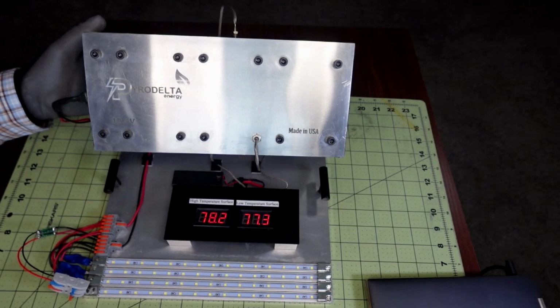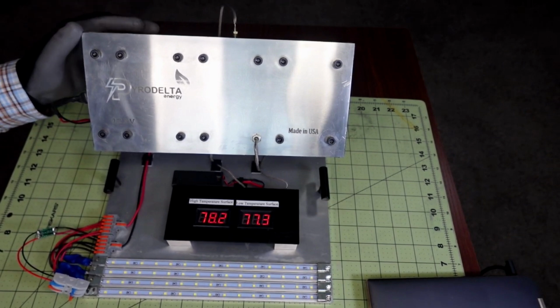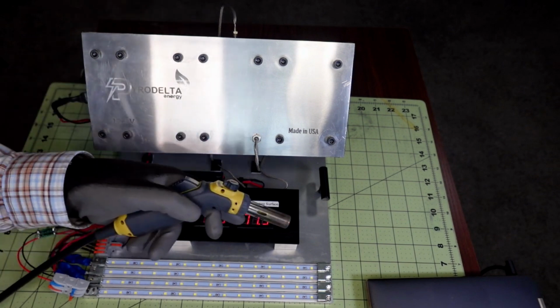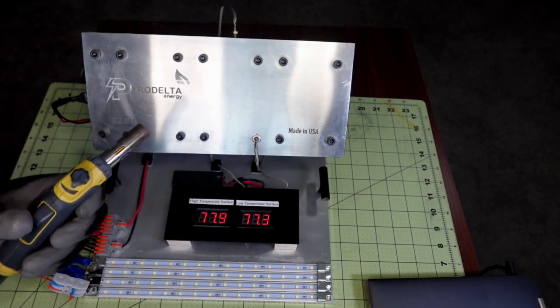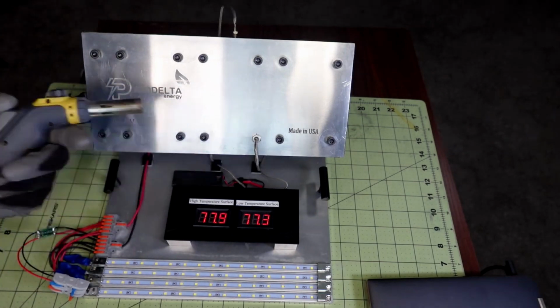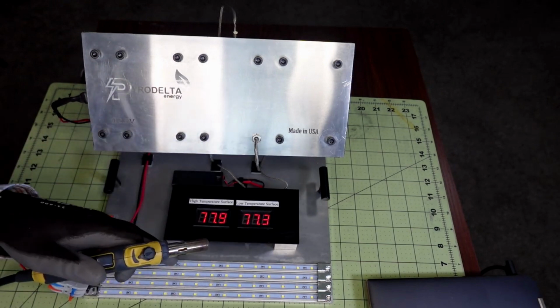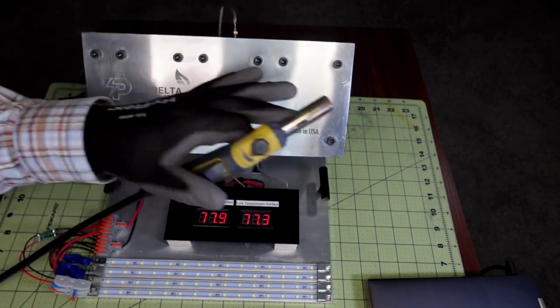And the other side will be cooled actively by either fans, or if you want to cool it by fluid as well, or maybe if it's submerged in ice or anything that will keep the temperature differential. So for this demonstration, we have our probes connected, and I'm going to use this heat torch right here to show you how easy it is to generate about 10 watts to power these LEDs, but it is fully capable of utilizing the entire surface.